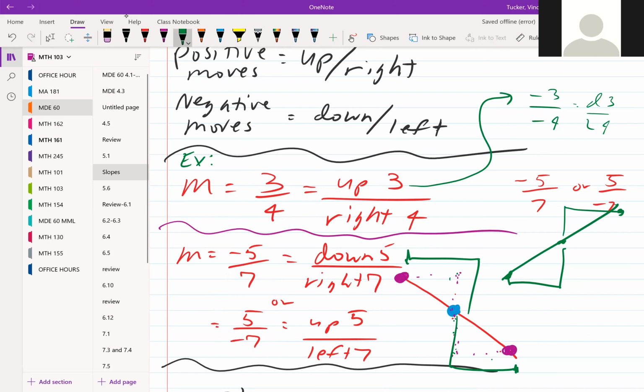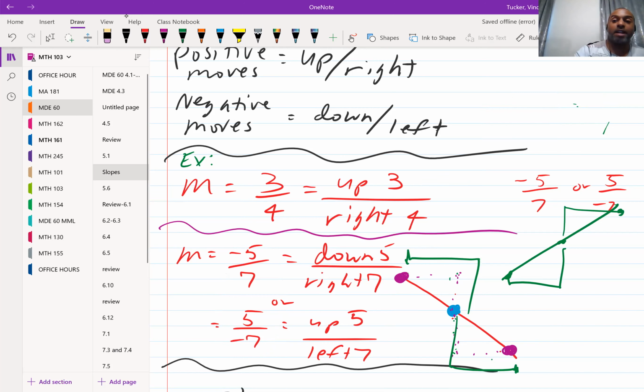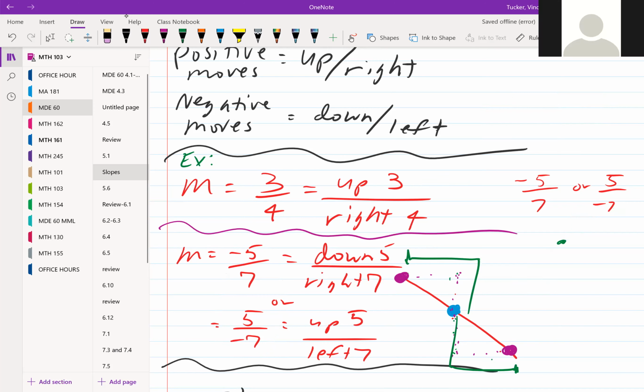So how do we know which one to apply it to and which one not to? Well, you don't mess with the double negative because it's not necessary. That's why I didn't even put it as an option, because that's adding more to the process that's not necessary. Once you get more advanced, if you want to play around with stuff like that, you can, but it's not necessary for you guys. I wouldn't even mess around with the double negative.